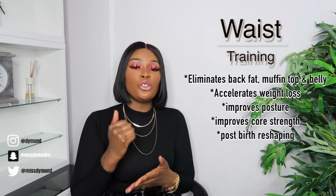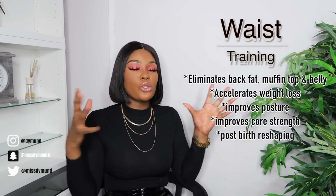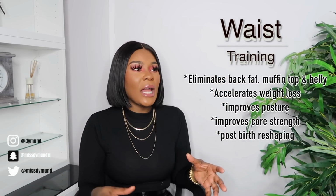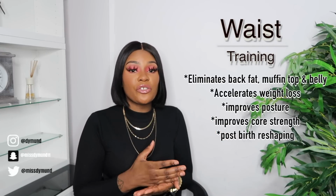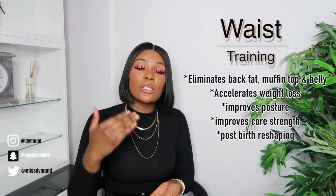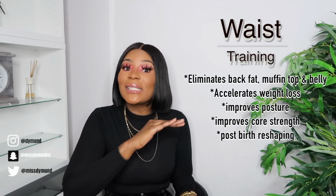But this is why you need to know how much you can take. For me, I got to that point where I was like, okay, this is too much now, then I'd take it off. Your body isn't used to being constricted for such a long time, do you know what I mean? And you have to remember these things with these waist trainers, it can cause damage, okay? So this is why I am saying, if your body is telling you that it's not right or it doesn't feel right, sis, take it off. Okay, you don't owe nobody no snatched waist.